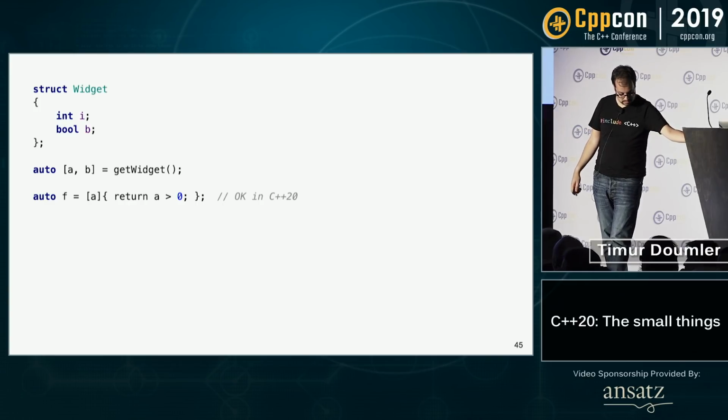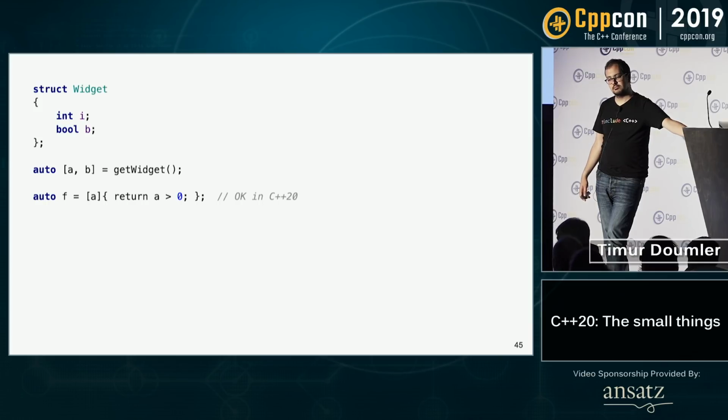Question on this. So today with structured bindings, you can't use move semantics. Like if you try to return a moving object by value, it doesn't work if it's coming from a structured binding. Okay. Is there anything there as well? Not that I know of, no. But maybe we should fix that. Okay, any more questions? If not, then thanks again for coming and enjoy the rest of your day.